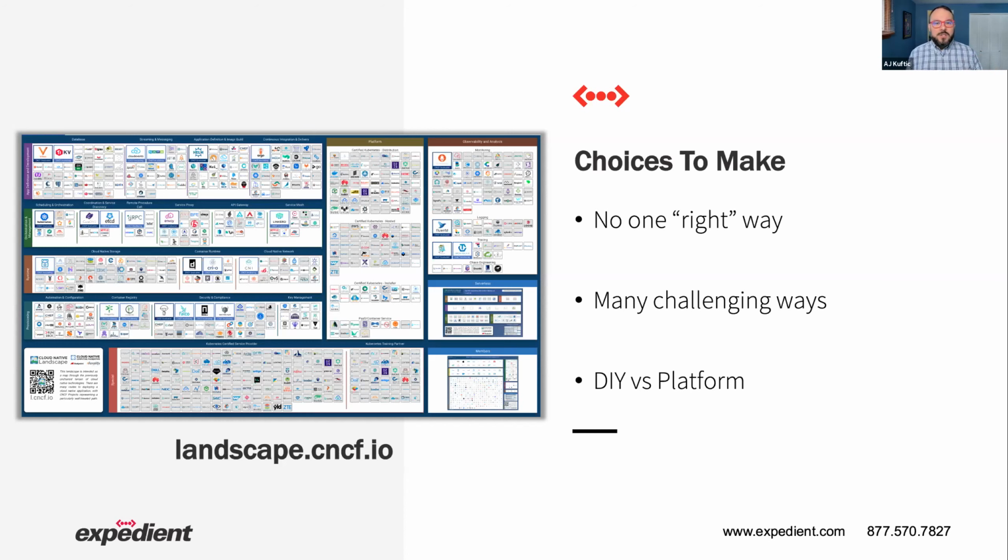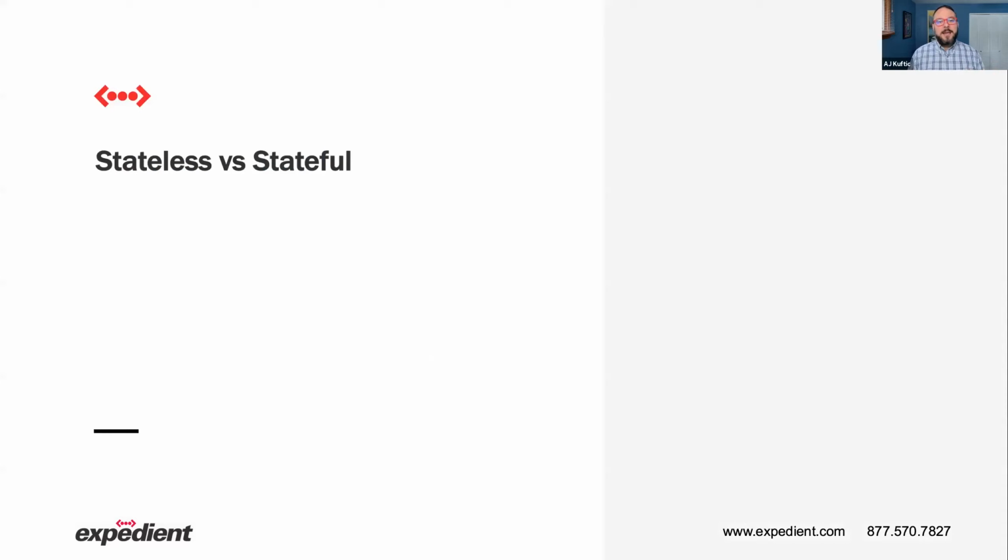So how do you start to build these applications? Let's say you decide to go down this rabbit hole. How do you start to build your applications? And we start talking about stateless versus stateful. Traditional infrastructure is very stateful, right? I have a server, I have an application, it lives on a server, that server lives on storage, that storage is connected to these VMware hosts, those are connected to this network, and it goes into my DR plan and it goes into my backup schedule. And if something were to happen to that VM or that application, I may need to go into my full DR plan or my full backups to go restore that. And it's going to take a very long time, but my state is always maintained.